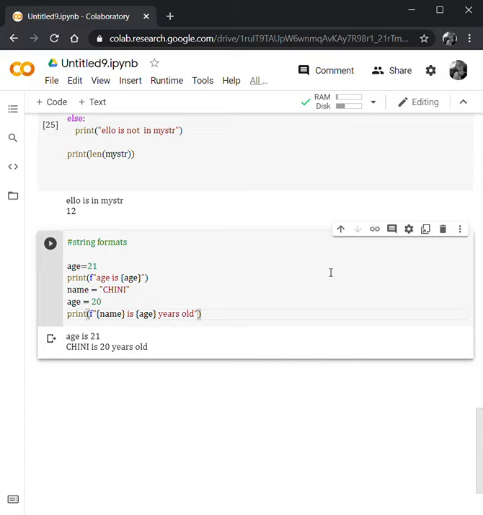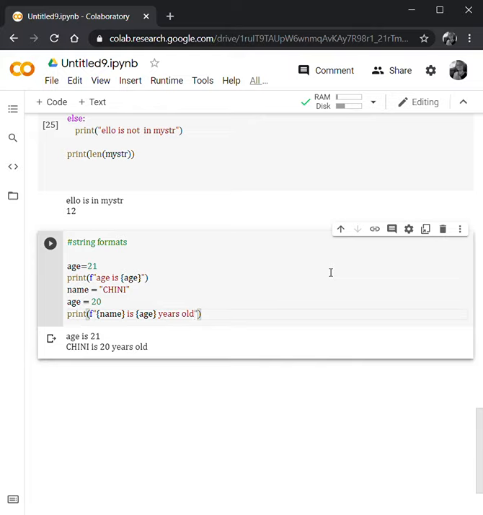Okay, so this is actually formatting a string, as you have to incorporate different data types in your output. This is a way that you can use to format a string. There are different ways.